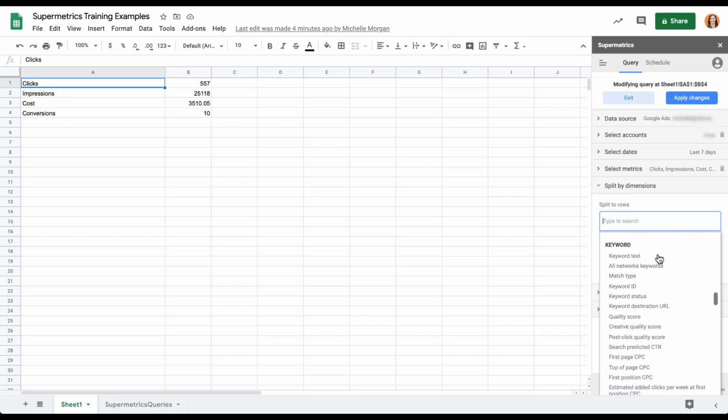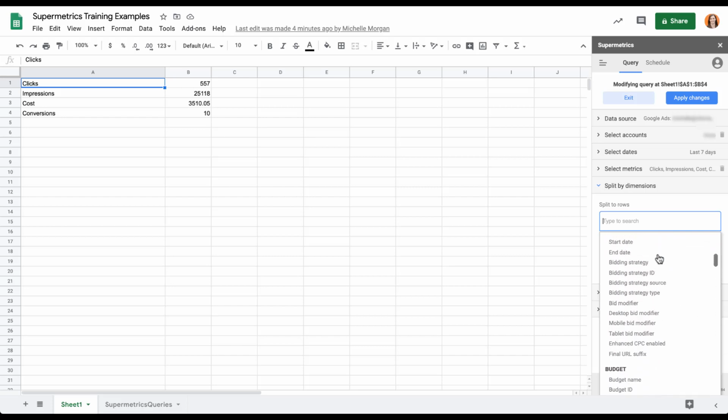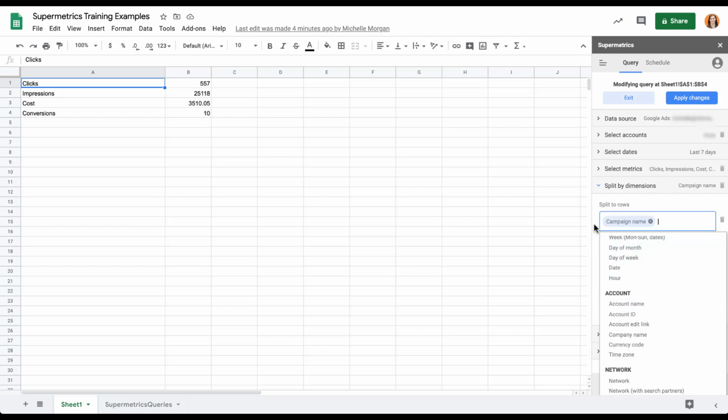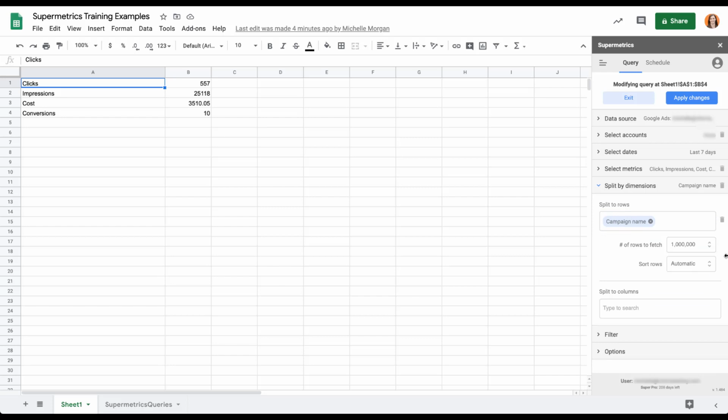So keep in mind that you can segment your data differently, but one of the examples I want to show you is just a segment by campaign name, because I do this quite frequently and I find it really helpful. The next thing that'll pop up when you tell it to start to split rows by certain things is it'll ask how many rows you want to fetch. That basically means that if you want to set a limit to only fetch the top 5, you can do that.